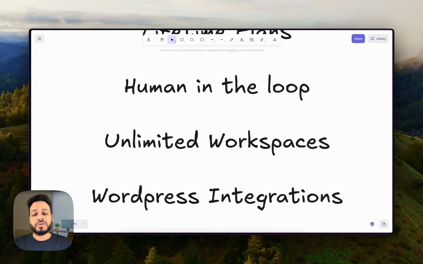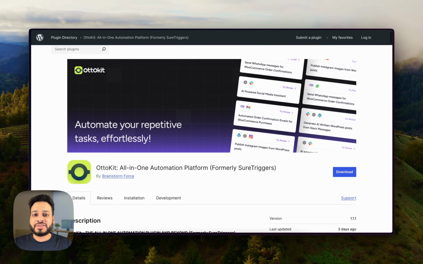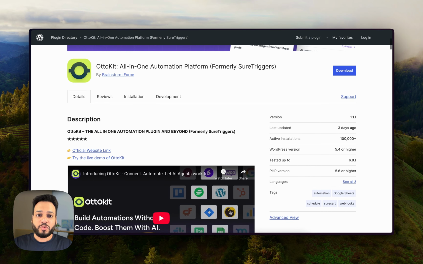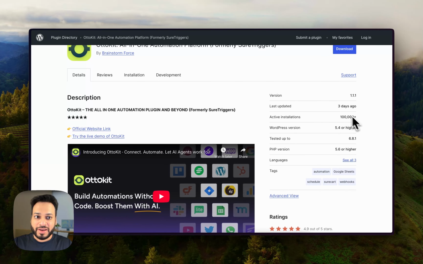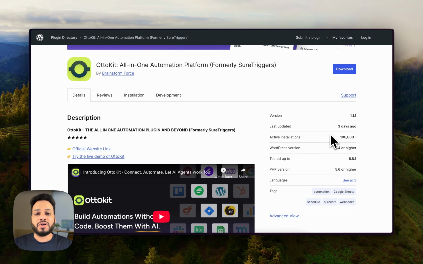Now, the next thing I want to press here is their most important feature, which is the WordPress integration. They are having their own WordPress plugins that you can just install in your own or your client's WordPress instances and immediately connect your own Ottokit to do automations in the background for your clients. Let me show you how that works. So this is Ottokit's verified WordPress plugin, which is installed by over 100K people, which is telling you that it's really good. And the last update it has got is 3 days ago, which means that it's constantly being updated. Now, let me show you how it looks like inside a WordPress dashboard.